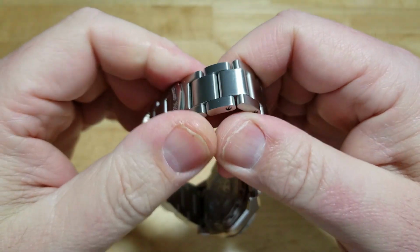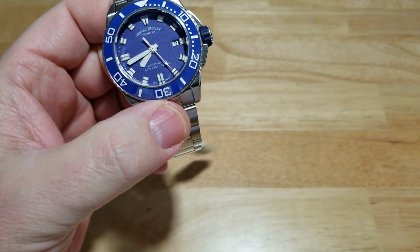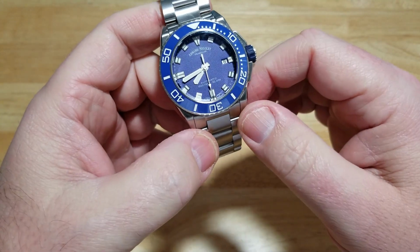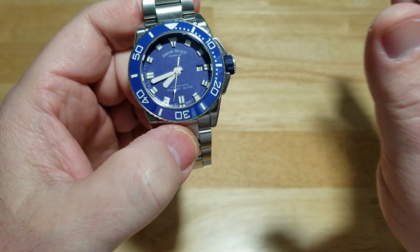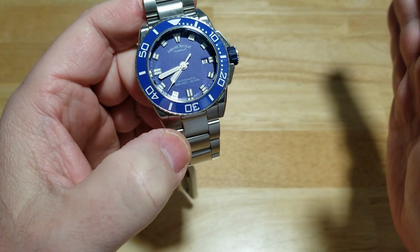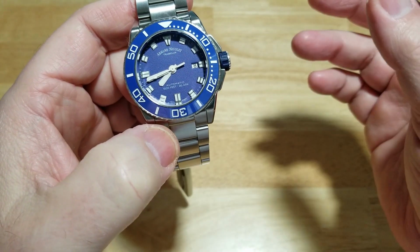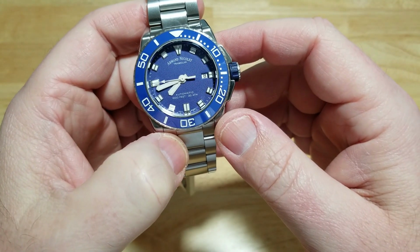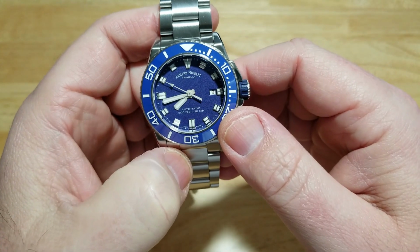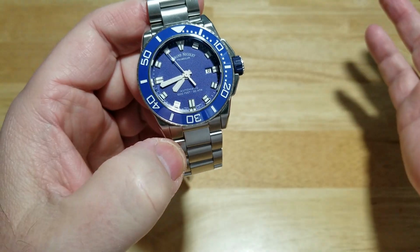And anyway, guys, if you want to get one of these, they're not cheap. I can tell you that right up front. This is not a cheap watch. So kind of hold on to your wallet. They're 1,700 Swiss francs, and the Swiss franc and the US dollar are almost identical right now, so they would be about $1,700 US. If you want to get one, they come in, I think, 12 different dial, bezel, bracelet, and strap color options. And again, the current conversion rate is about 1-to-1 between USD and CHF. CHF is Swiss franc, by the way.